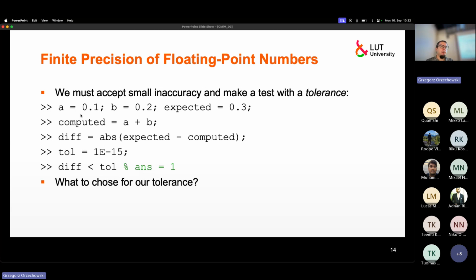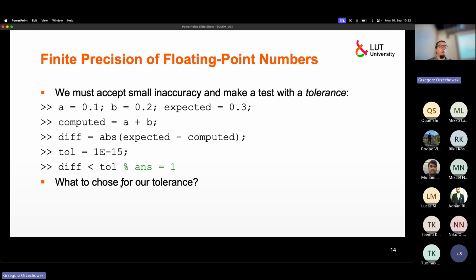Like in this example with a and b, we expect to get 0.3, so we can compute a plus b, and then calculate the error, which is the absolute difference, because it can be positive or negative. Then we define some tolerance.